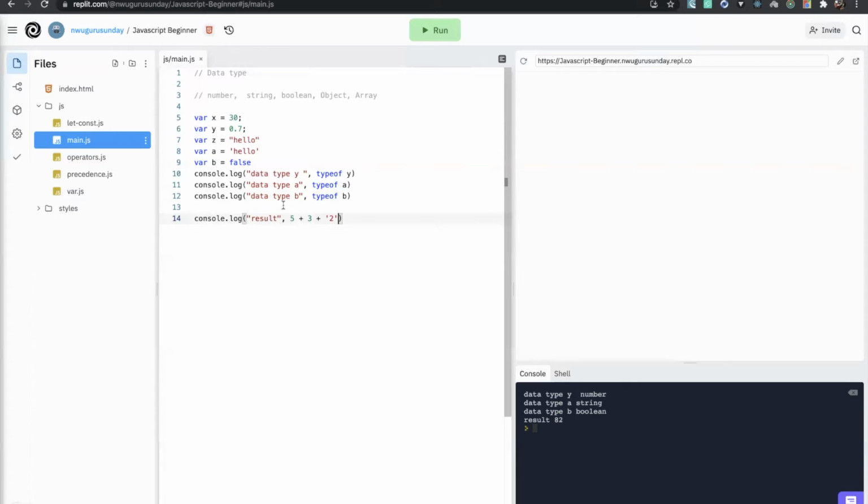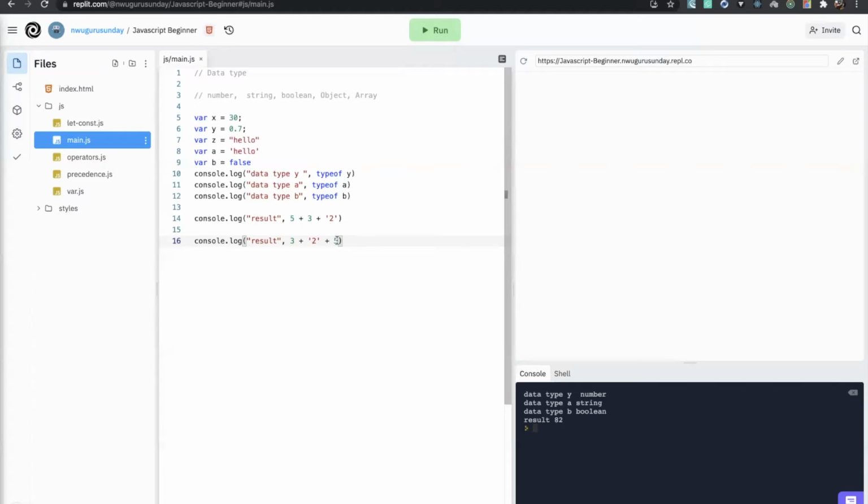Now, to verify this case, if we change the order of the string and bring the 5 to the end, in this case, because JavaScript reads from left to right, it's going to want to add this and it will encounter a string. For that purpose, it's going to convert this number to a string and concatenate both, which will give you 32. It will then try to add 32, which is a string, not a number, to this 5.